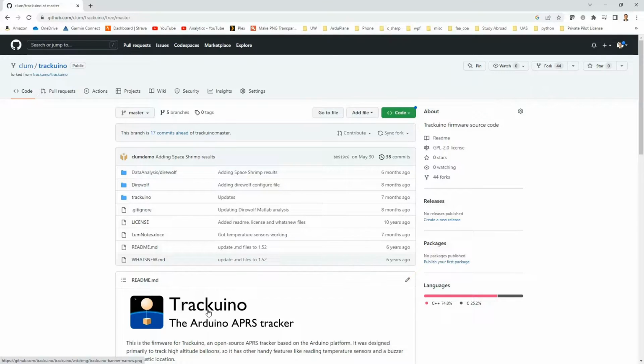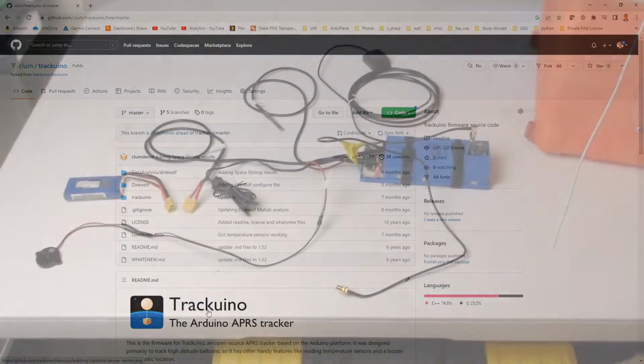So, with that being said, I think now we've talked about basically the circuit diagram, the components, the architecture, and now the software. So, you know what? All we need to do is just build this thing. So, let's go and do that, and I'll show you the final result.